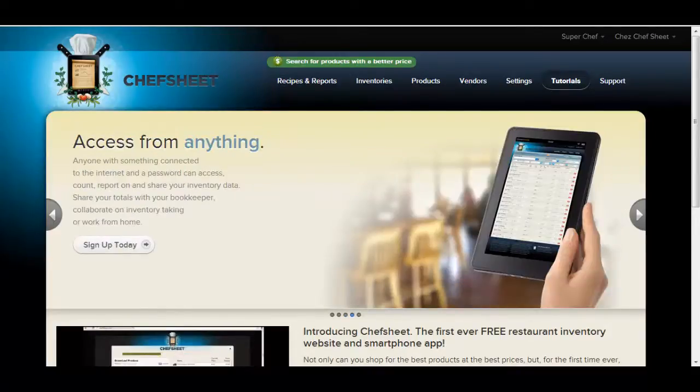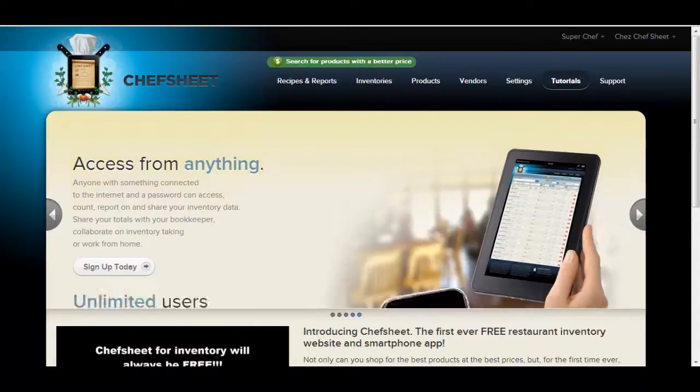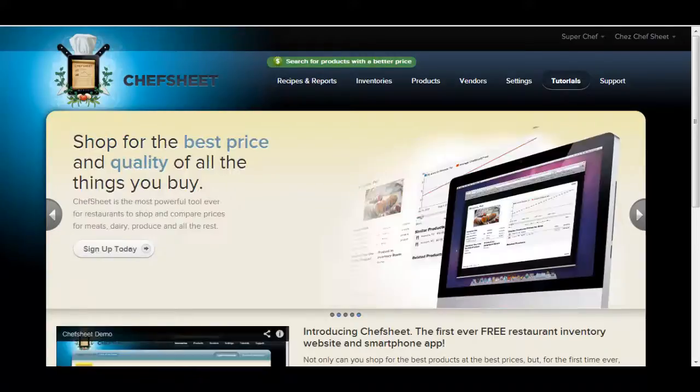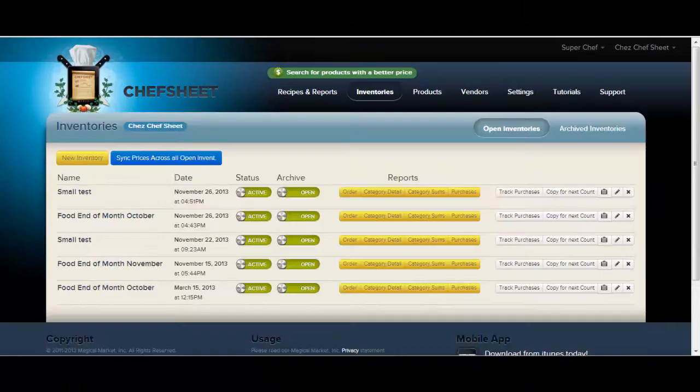You can see how much Amstel Light, flat iron steak, butter, or any other item you buy you should have used in a given period versus how much you actually did use. Seeing these numbers can show you where in your operation there is waste and theft, and thus give you the opportunity to do something about it. The Cosmeters are found in the Recipe and Report section of Chef Sheet.